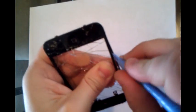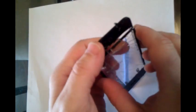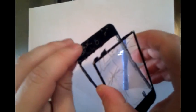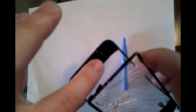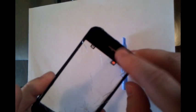If it is very broken on either side, you will most likely end up with it coming apart like this, and then you will just gently scrape this glass away from the frame. You will use your same home button. Do be careful right here in this area when removing the glass, because you could potentially damage the sensor, and be a little bit careful up here. It's not very easy to break, but be careful up here towards this section when removing that glass as well.